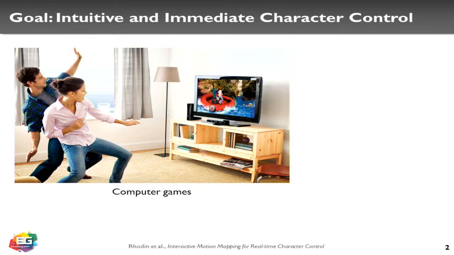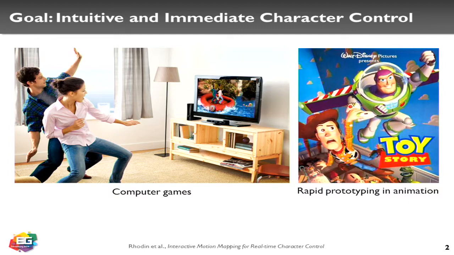So the goal is that nowadays, the trend in computer games and activities is to provide some interaction. For example, the Kinect and these kinds of things are nowadays based not just on the game controller, but on the human body. So the goal of this paper is to provide some intuitive and real-time character control for these kinds of situations.